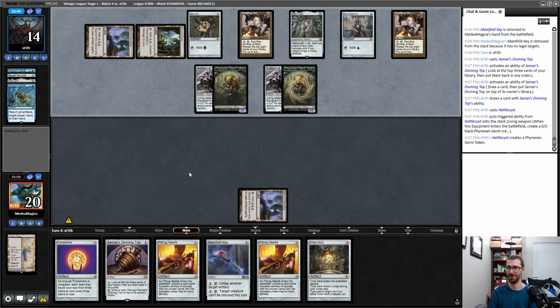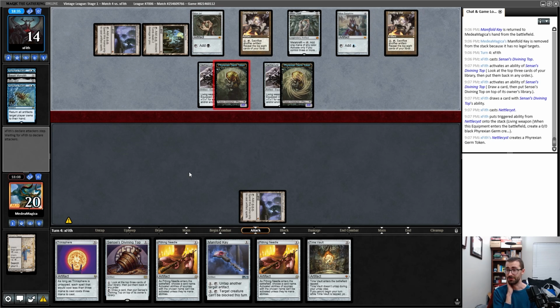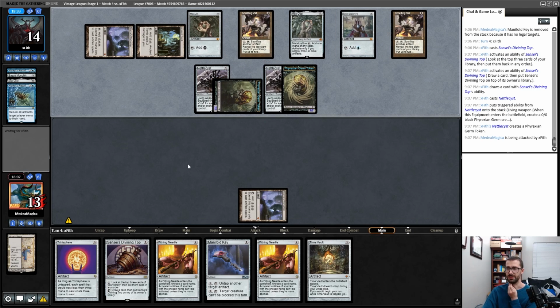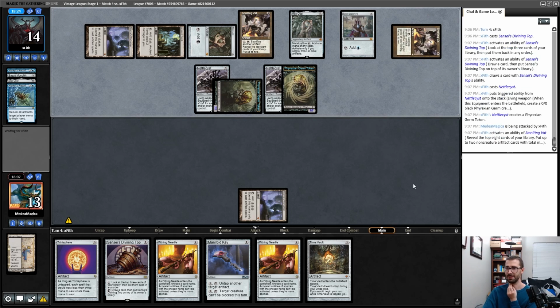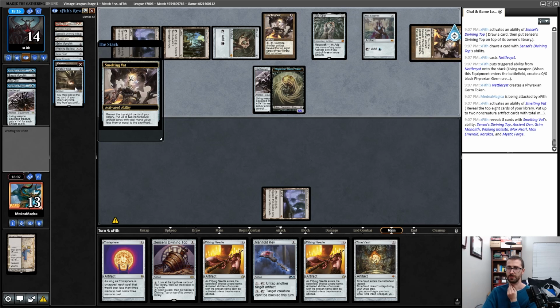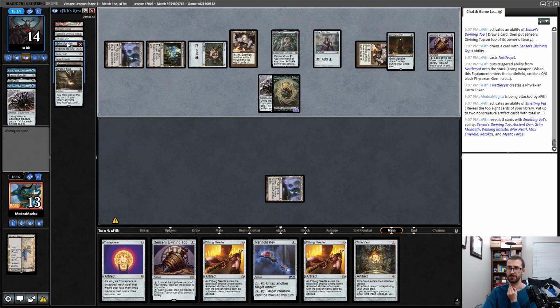Oh no, I might die this turn. So my opponent could equip Nettle Cyst to Nettle Cyst to just swing in for an absurd amount of damage. Not happening though. My opponent will have multiple Smelting Vat activations to their name. Alright. Nettle Cyst goes away. 1, 2, 3, 4, 5, 6, 7, 8.